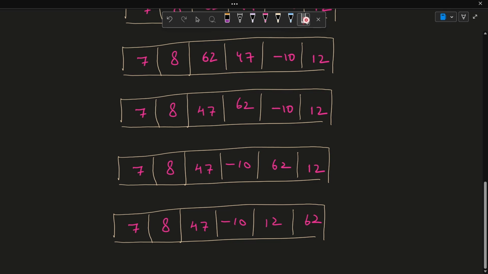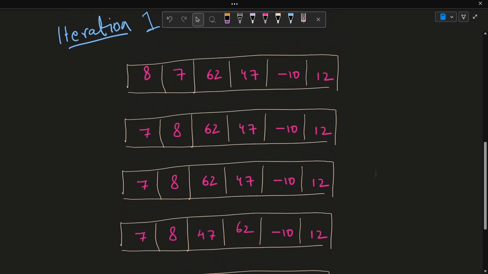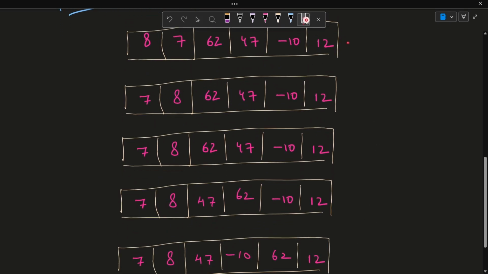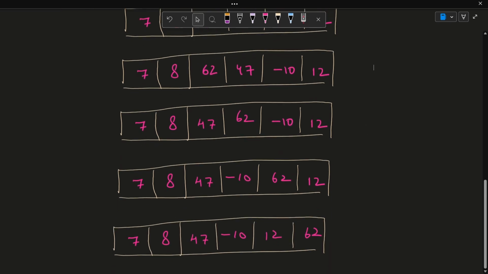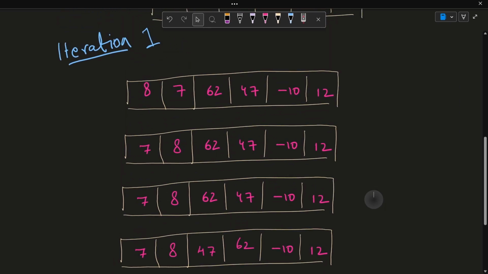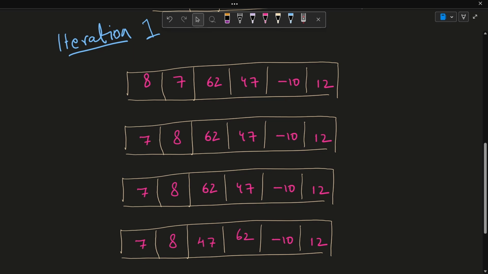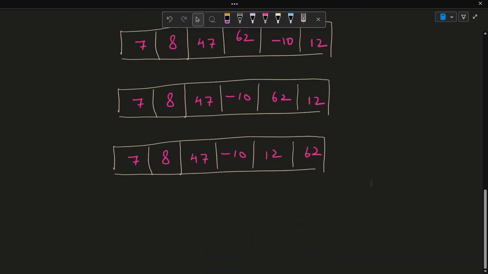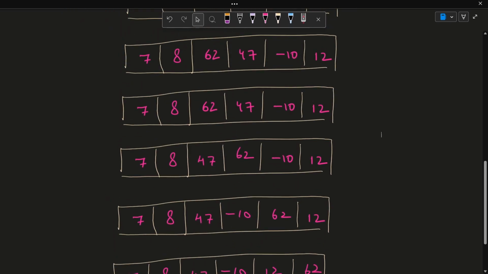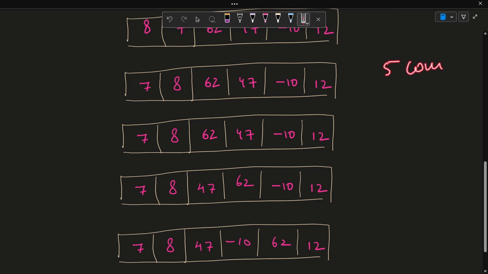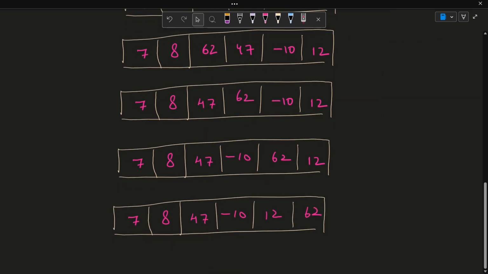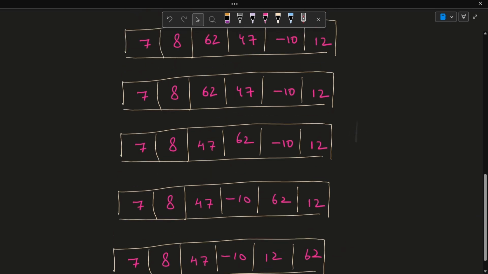Now after this we compared this element and this element. The order is not right, so again we do a swap. Then we compare this element and this element, we do a swap, right? So we did 1 comparison, 2 comparison, 3 comparison, 4 comparison and 5 comparison, and the final one is the output. After the 5th comparison and swapping, we have this as the resultant array.